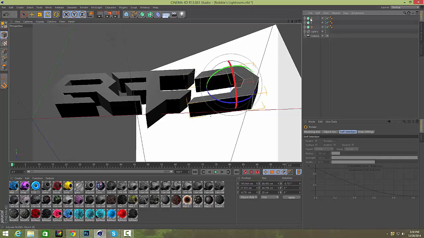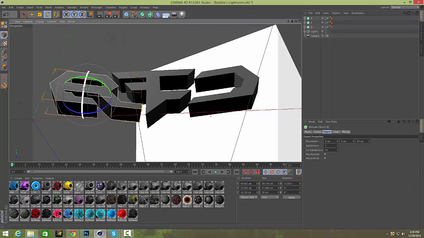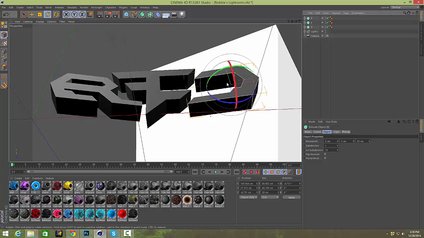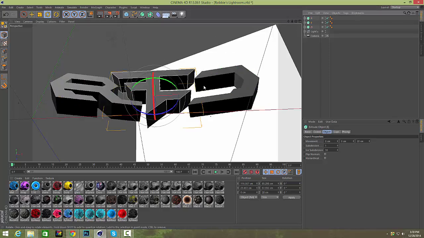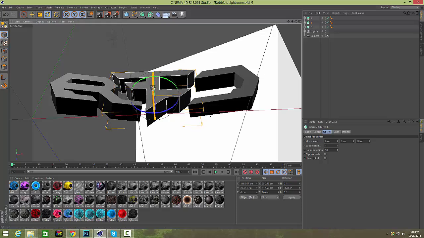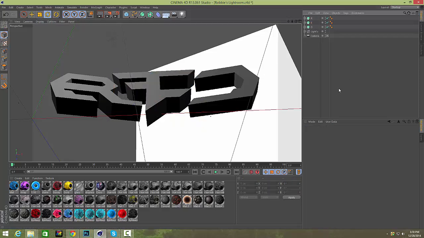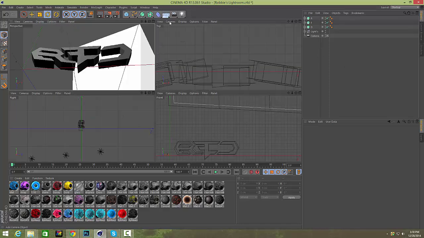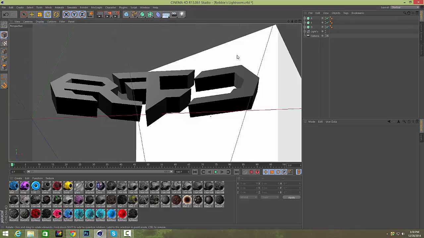I like to rotate the different pieces of the logo just so it gives it a unique look, makes it look more three-dimensional, gives it kind of a motion look. It's kind of like it's being put together, blown apart, whatever. Okay, I'm just rambling. So what we're going to need now is our materials.